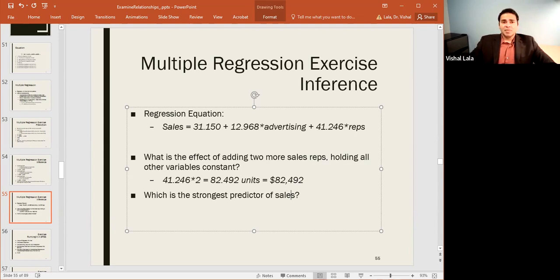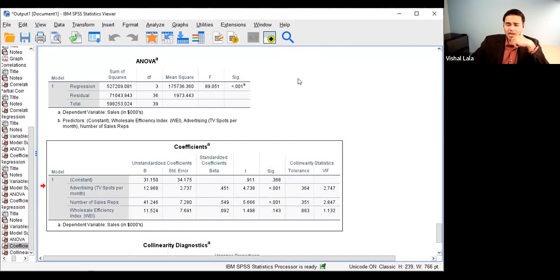Finally, this was a very busy table. There are a lot of things in this table that we didn't go over in entirety, and I'm going to do that right now. Two of them are, you look at these different unstandardized coefficients. I'm not going to circle mark WEI because it's not even significant. So let's ignore that.